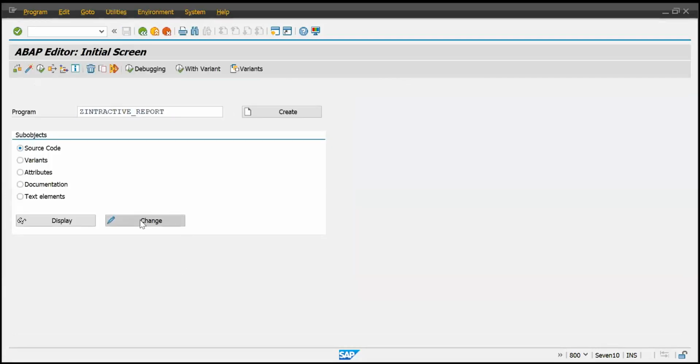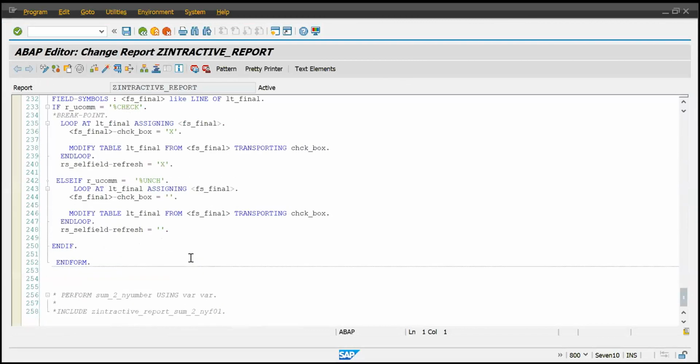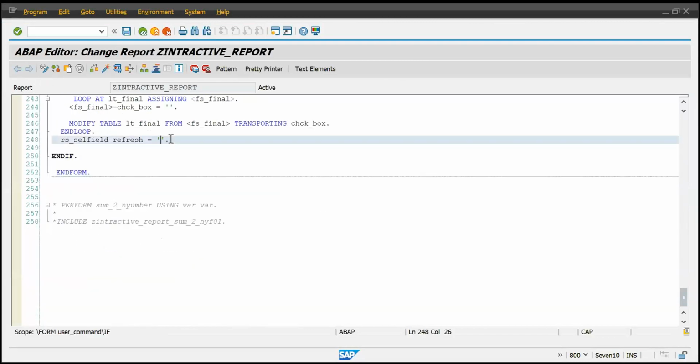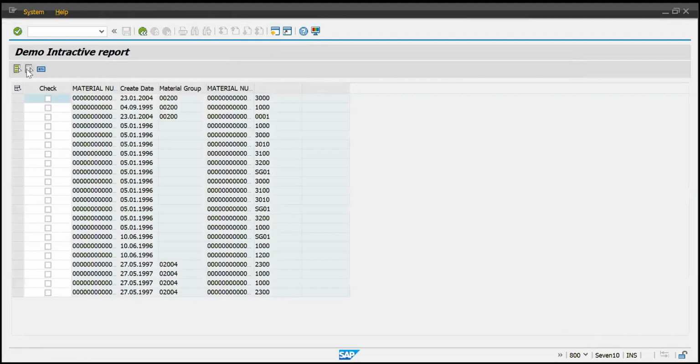And one thing I can do currently, I'll mark it as X again because we did some R&D here. Okay, just exit and save it, execute it. So it will refresh the screen again. 1 to 100, execute, check and uncheck. Okay, now it will work. And we can give some command in the button also, like if I want to delete these entries or perform some operation, call some screen, we can do a double click event also here. Like if I just click on that, it will open the screen. So that we'll see in the upcoming session.